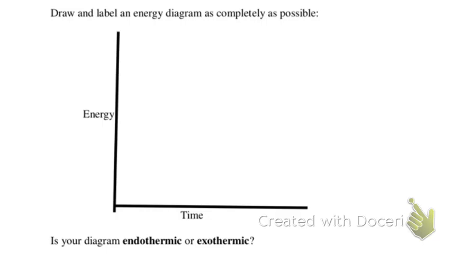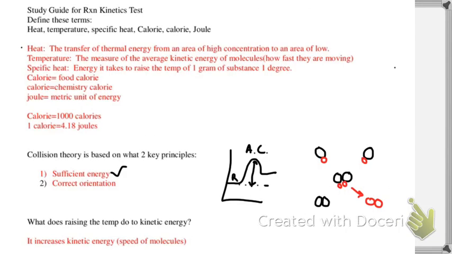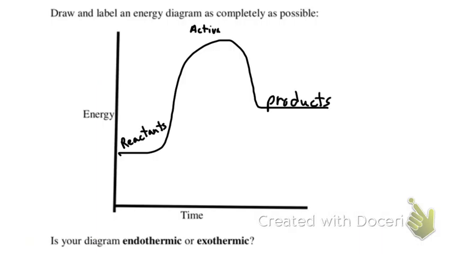Alright, next up we are going to draw and label an energy diagram. With our reaction diagram, you'll have a reaction drawn for you, and you'll have to label it. So let's label all the things you'll need to label. Here are the reactants and here are the products. Just like a chemical reaction, reactants are always on the left, products are always on the right. The same is true here. Up top here is the activated complex. The activated complex is this molecule right here. It's not a product, it's not a reactant, it's an intermediate molecule. So that is our activated complex.